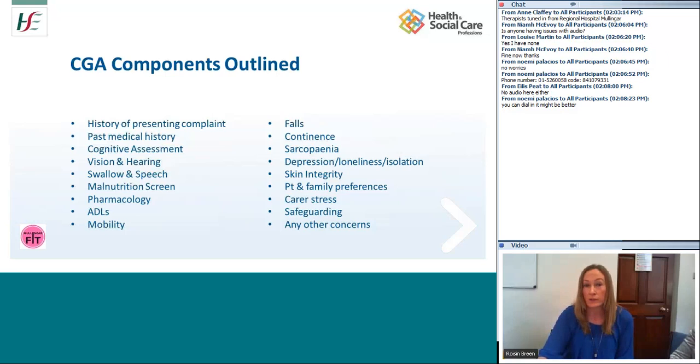So we use 3 quick screening tools: any problems with their swallow when they eat or drink, any change in speech or language, or any voice changes that the family have noticed. We also find out if they're on a modified diet already, and if so, what grade they are on. From there then we refer on to the speech and language therapist.